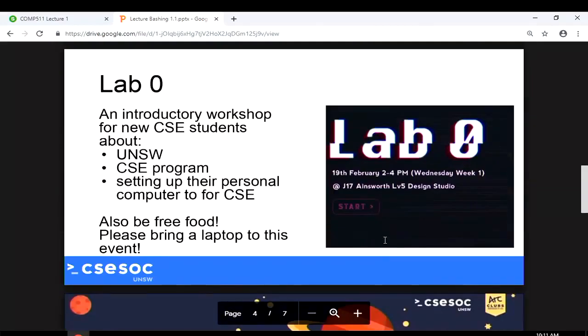Sure. The other thing, and again, this one is particularly important if you're in COMP1511, which is everyone in this room: Lab 0. Some of you have already had Lab 1, and you will have noticed that in the exercises, one of the exercises mentions Lab 0. Lab 0 is basically all of the things that we don't teach you in 1511 that are kind of useful. So introduction to the university, introduction to CSE Soc, setting up your computer. It's basically an opportunity for you to meet a bunch of people and get everything done that you can't get done or won't get done in your first lab. Would really recommend coming, especially for the free food.